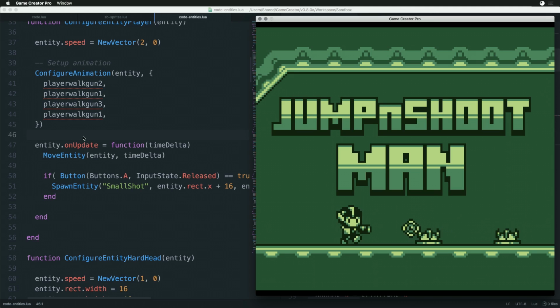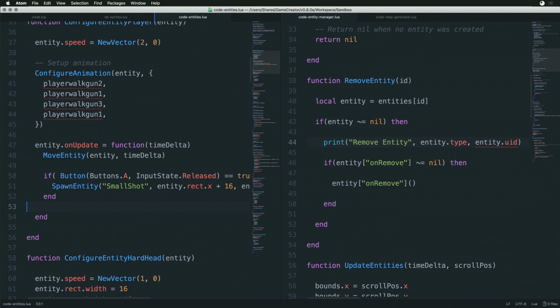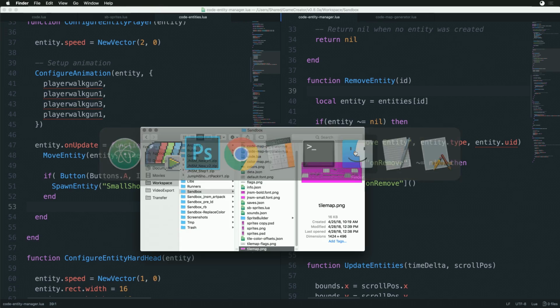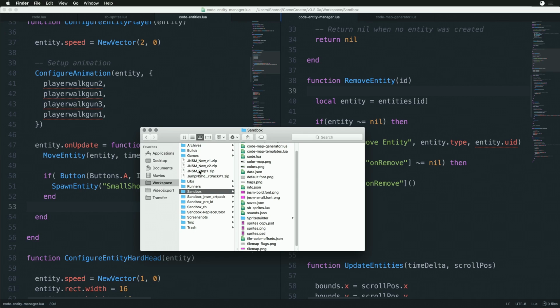So let's see. What I want to do now is figure out spawning. Spawning is pretty straightforward. The way that I had done spawning previously was that actually, I want to save this real quick here.